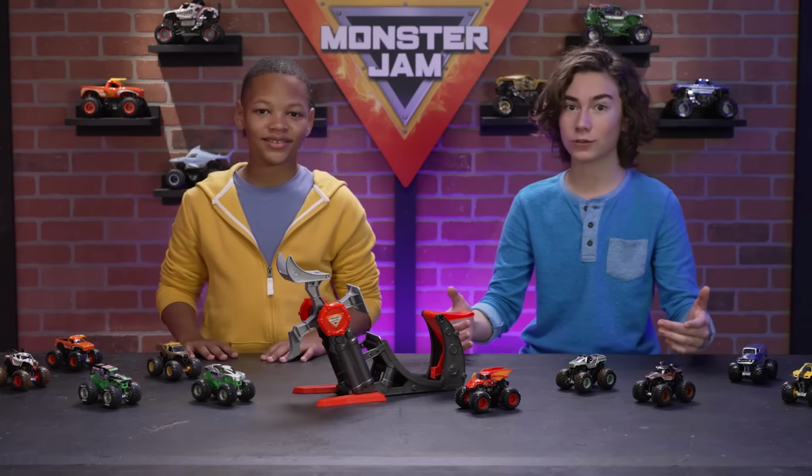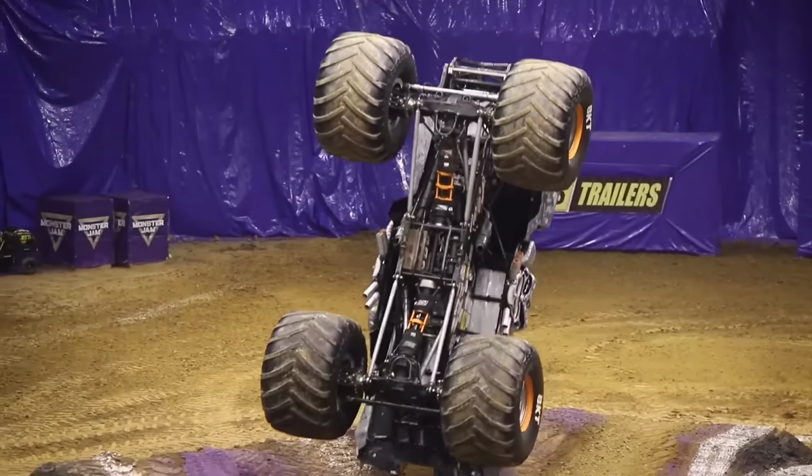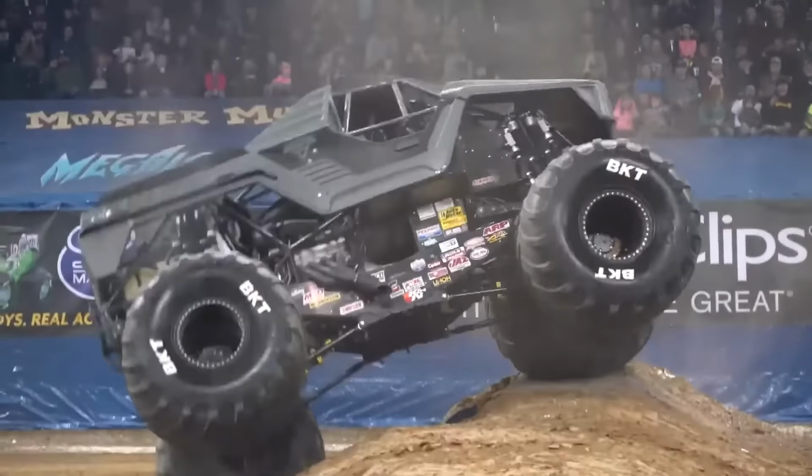I knew you had to hit the throttle, but didn't know it affected the jump after the truck left the ground. Too much throttle, and the nose goes up. Not enough, and it's a nosedive. So you have to hit it just right to get some big air and land all 4 wheels.